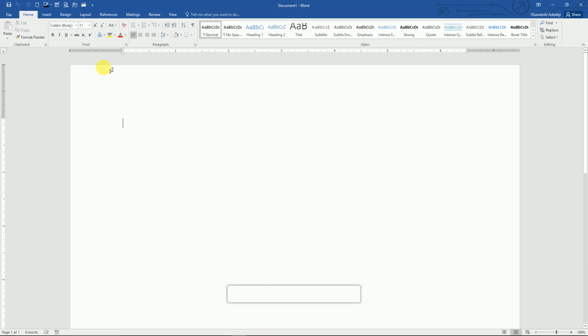We need to understand that. And then you might say, what is a ribbon? It's where all the tools and the different groups of buttons are held together. When I say buttons, I mean commands. Don't worry, we'll get into all of that in a bit. Just stay with me. Good.